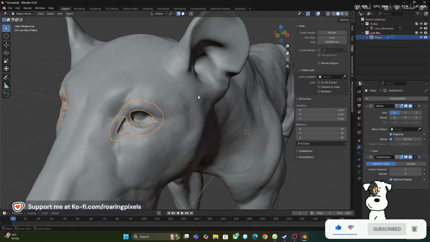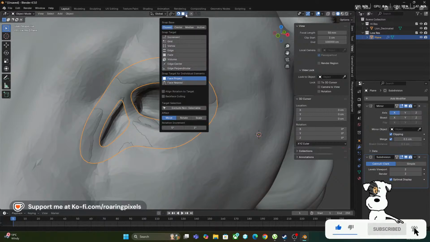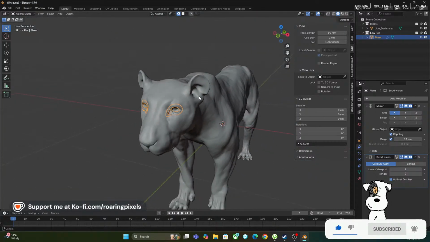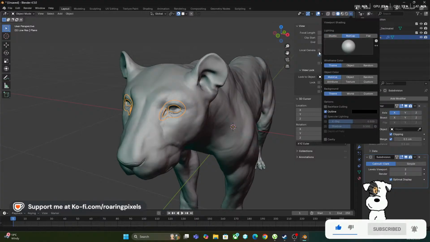I don't know, we could drop the shrink wrap modifier, or is it not required? Also, it might be useful to change the material to matcap.